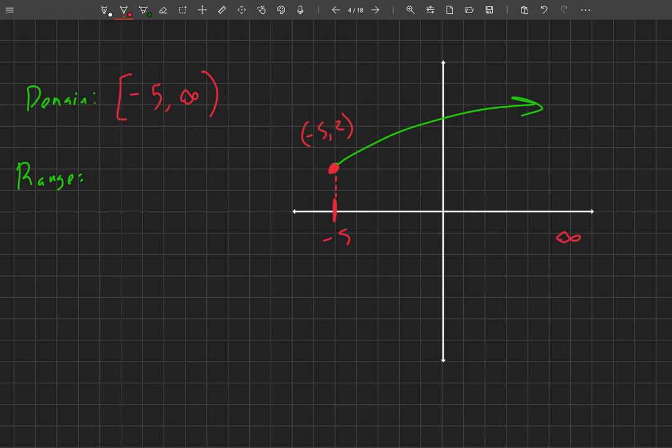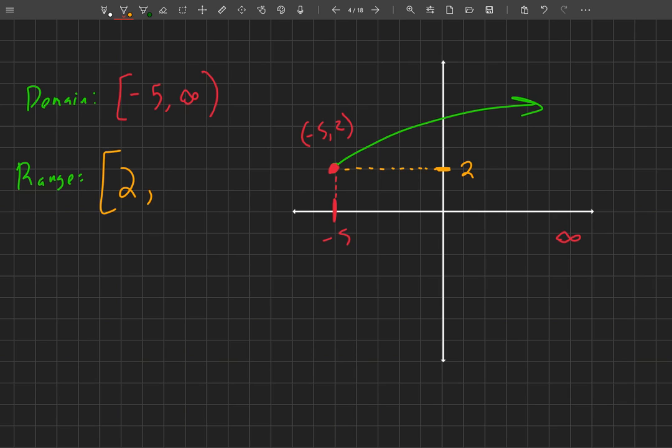Okay, let's do the range. Now, if you haven't tried the range yet and you stayed to do the domain, try the range real quick and then see if you get it right. All right, range time. Range, I'm asking how far down and how far up is the thing. In other words, the answers. What is the smallest y value I'm allowed? Or what's the smallest y value I'm going to obtain if I were to plug something into this? Well, it's going to be 2. Right? And that's what that is right there. It's that smallest y value.